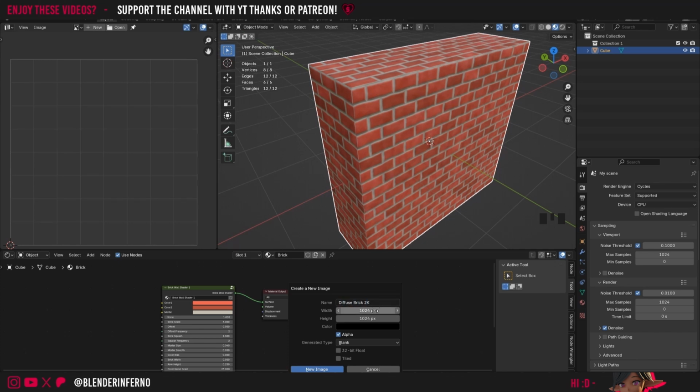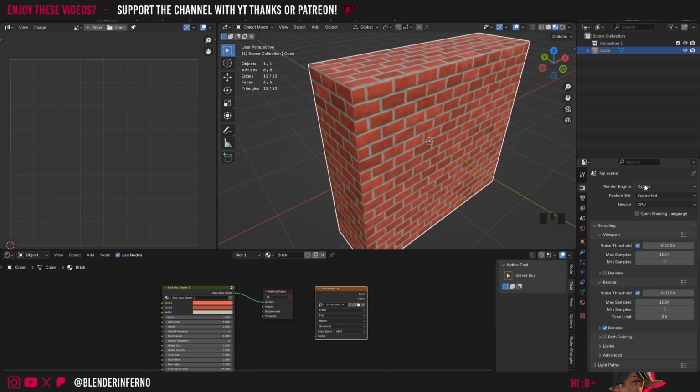Width and height, I'm just going to left click and then quickly drag down. And that's going to allow us to edit both these at the same time. I can left click at the end here, press Shift and then hold down the 8 key. That's going to add this times symbol, and then we can type in the number 2 and press enter. And now let's change both of those to 2K at the same time. Then I'll just press new image, and I'm going to make sure my color space is set to sRGB.